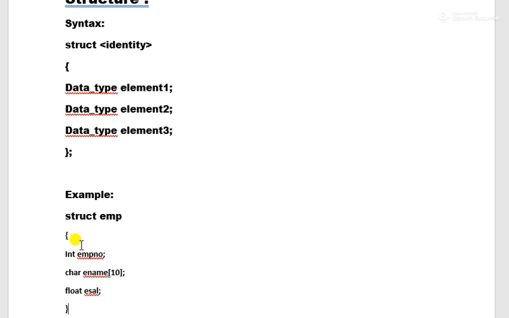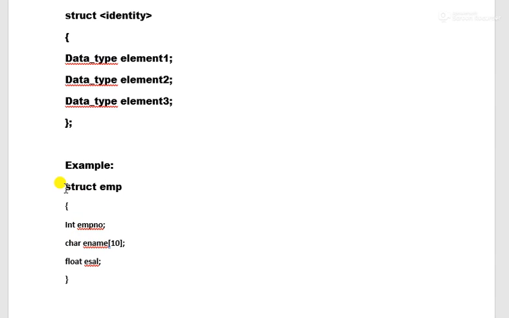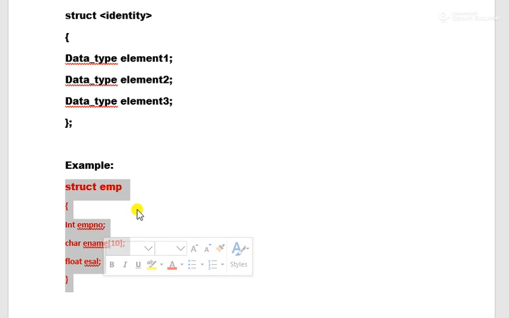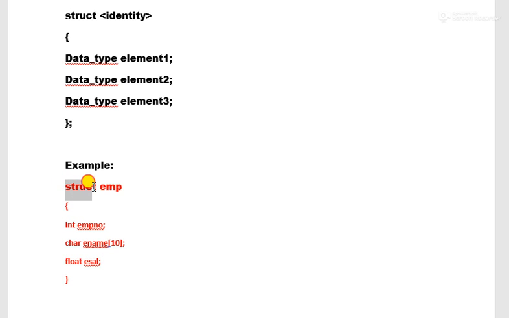Now this is our structure. This is the struct keyword, and the name of the structure is emp, the identity, so you can understand we are dealing with an employee structure.